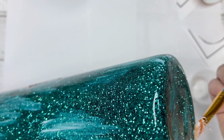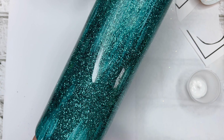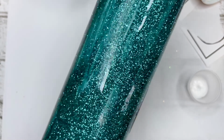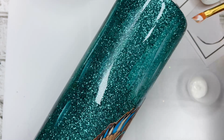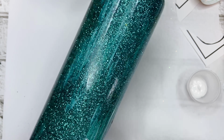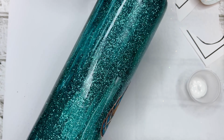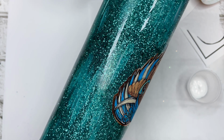If you haven't done a tumbler like this before, start small. You don't have to add on as many strokes as I am. To begin with, it's really easy just to build that up. And even still, after I added all of this on, I still added more in the end. So just take your time. You can add more if you don't have enough once you add your fulls on.